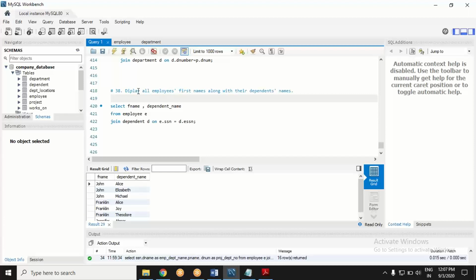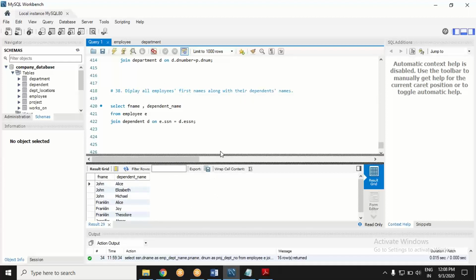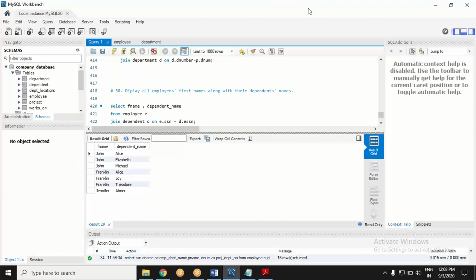You are an analyst and your HR head wanted to see that bring me details of my employees along with their dependents' names. You come up with this data, and what will happen? Your HR head will say, what happened to all other employees? Do we have only these 3 employees working in our company? What happened to others? She is going to have a mini heart attack. Is everybody leaving my company? You're getting the idea?